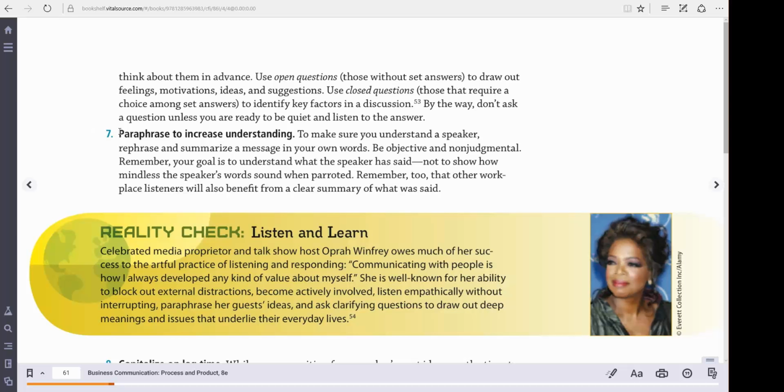Paraphrase. This has been around forever. I put it down as covering your backside, because if someone says something and it sounds a little funky to you, you think about it, and then you paraphrase it. You say it back in the way that you think they said it. And you could say, well, if I'm clear about what you're saying, XYZ, and if you understood it right, the person will go, yeah, that's what I said.